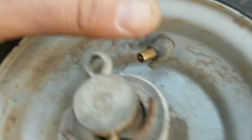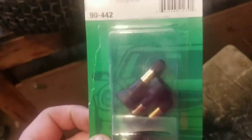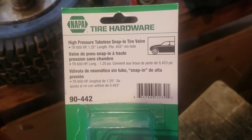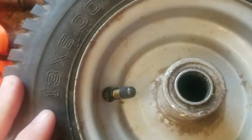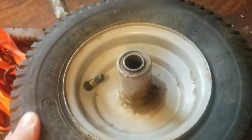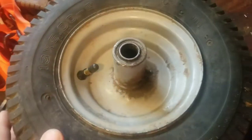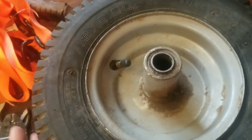Yeah, that's not good. All right, so I went to NAPA and picked up these snap-in tire valves to replace it. I've already got it installed in the tire, so I'm just going to add some air. It held itself for the most part, so I'm hoping that I can just inflate it and put it back on the trailer.